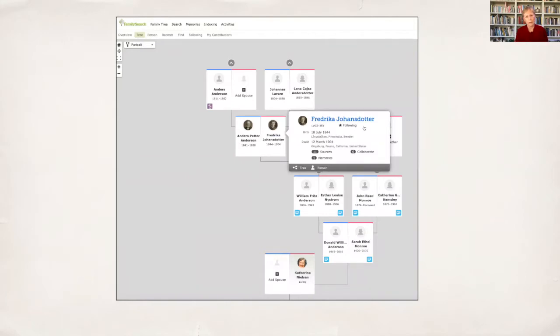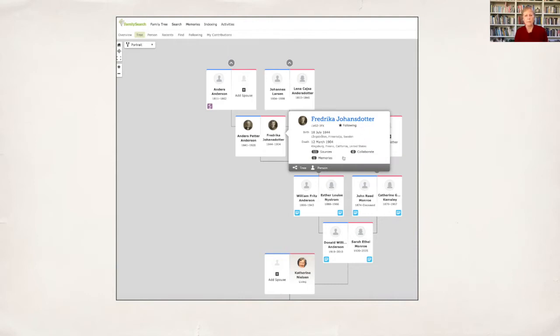Now, I've created this online family tree so that other people will build on it with me, and you can do this very easily by just starting out with yourself and then adding your ancestors. With Frederica, I am following her. You can see that right there, so that anybody who is also researching Frederica, I get information, what they have added, which adds to my tree, which means someone else is doing research for me. Now I want to check and see if I think they're right, but at least it's a hint.